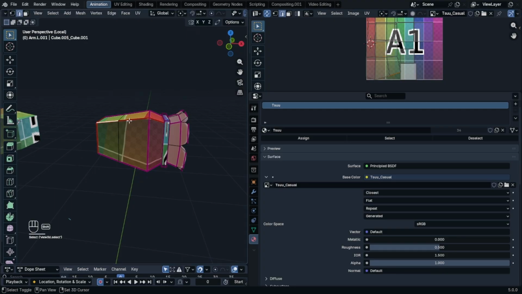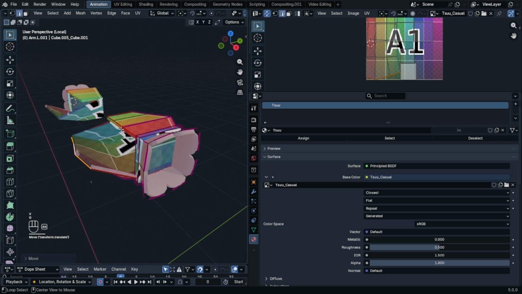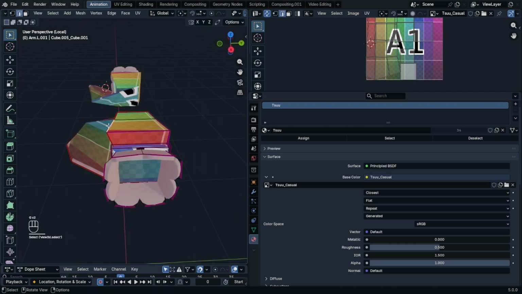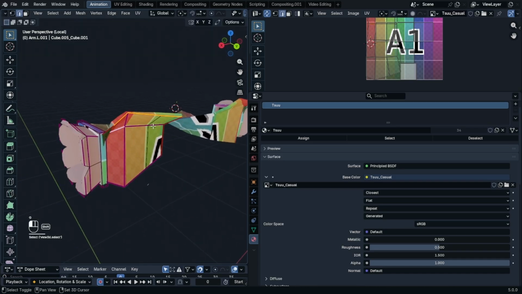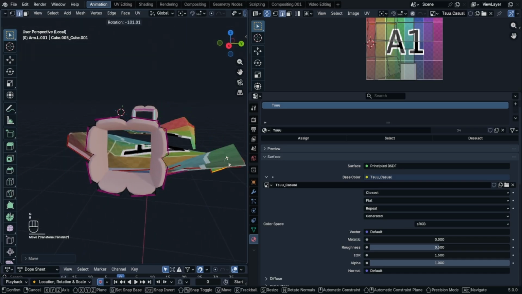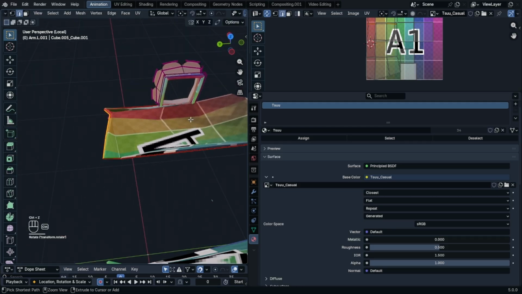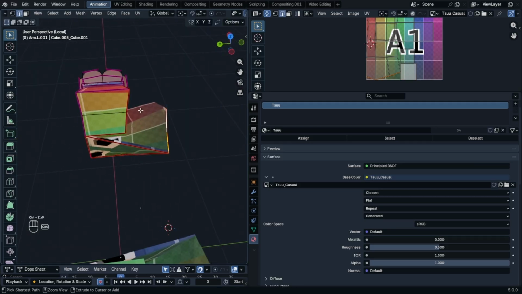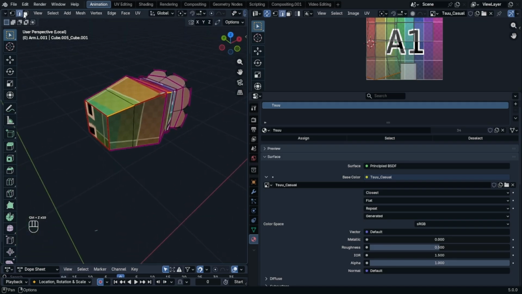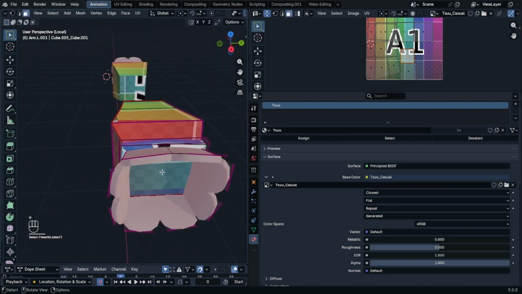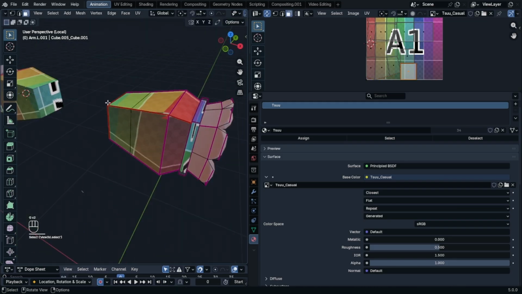Because what it's able to do is basically cut this. So it's cutting this, and then it can flatten it out. That's basically what it's doing. Apologies for this. So yeah, you can kind of see what I'm talking about. You're able to flatten it out like this. That's basically what this combination of seams does. So you need one over here, you need one over here, and then you need any single edge.